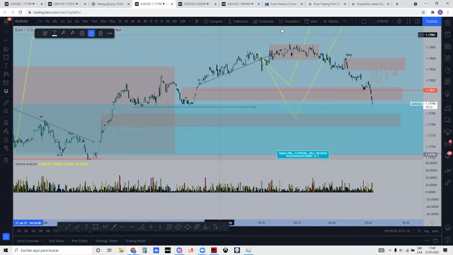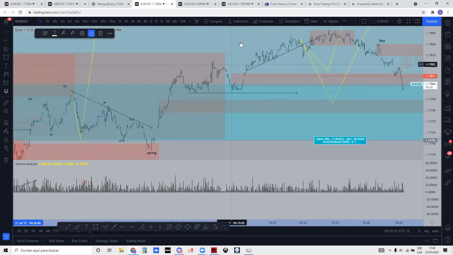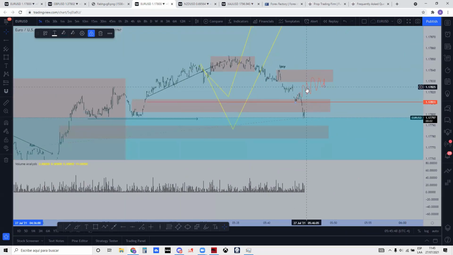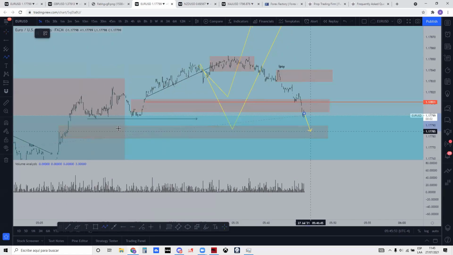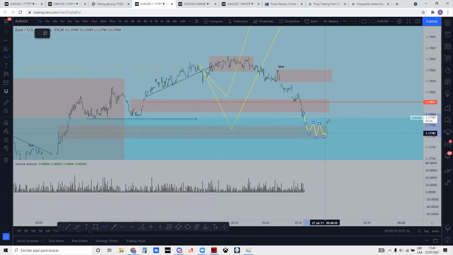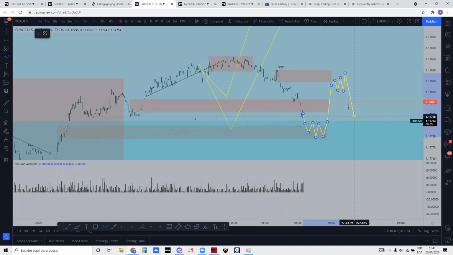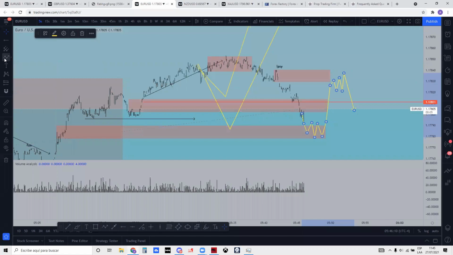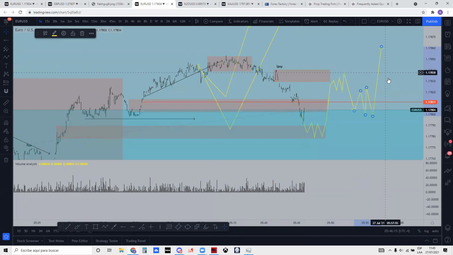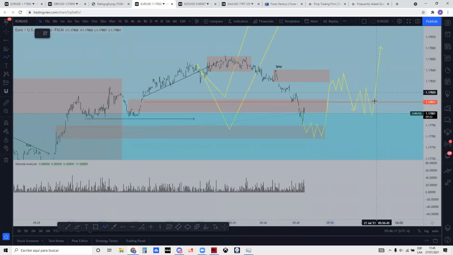So now we are going to see a fight between this accumulation and this distribution. So what's going to happen now? Very likely price is going to get to this level, do some stuff, move higher, get into this level, and mitigate. And here, this is the decisional point between the recently created accumulation and the recently created distribution. Here is where price is going to accumulate and go higher, or distribute and go lower.